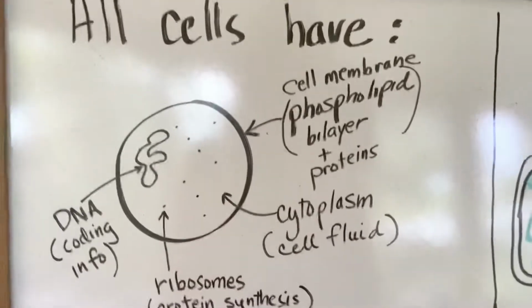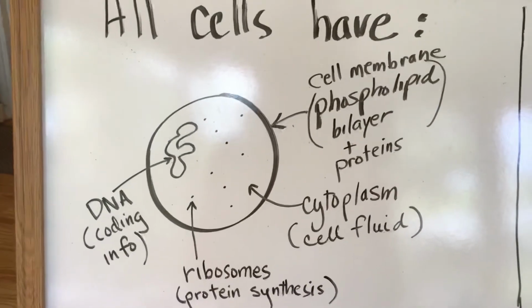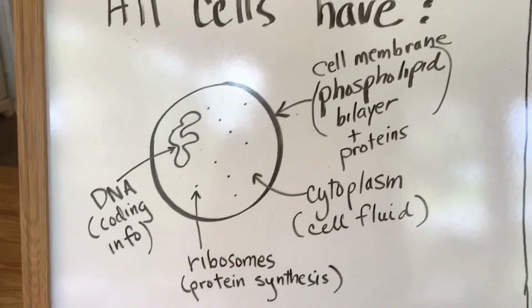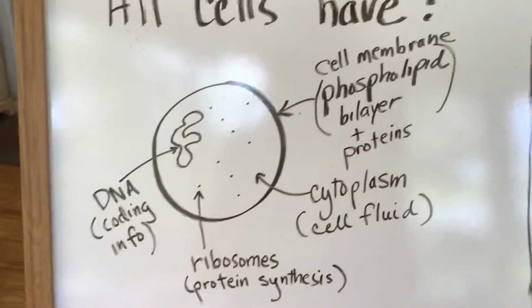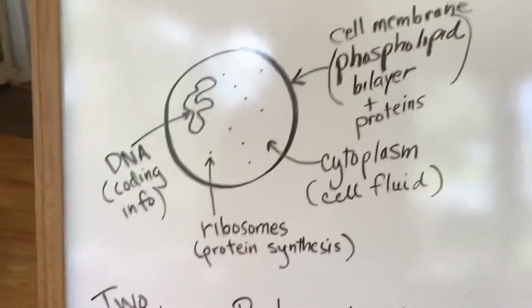Oftentimes, though, with this biphospholipid layer, and we'll talk a little bit more deeply about this later, there will be proteins mixed in, and that's going to enable the cell to take things in and out that are a little bit bigger, things that can't really fit through the biphospholipid layer.